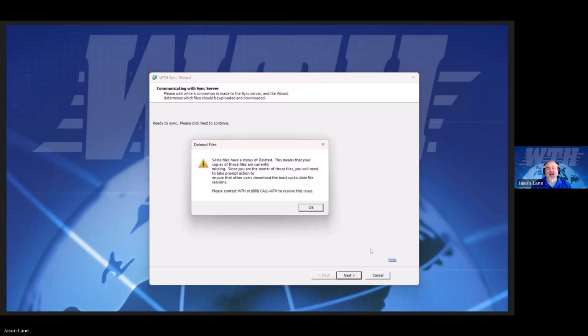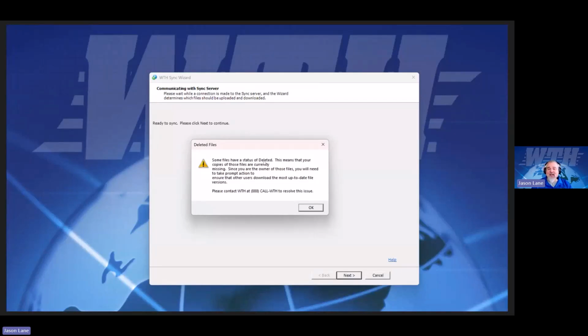And I get this all the time because I work with so many different counties, and the group of layers that I'm looking at changes all the time. So, I have certain counties of layers that I may own the layer for editing, but it's not there right now. So it thinks it's been deleted. So I get this message all the time.